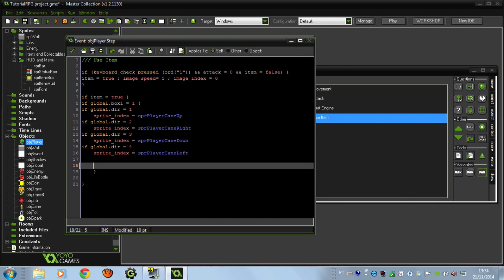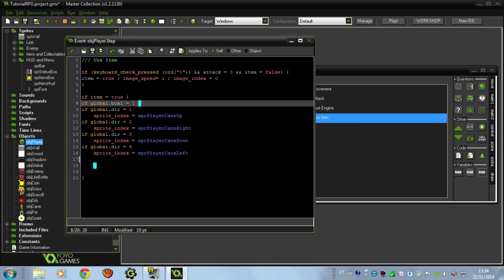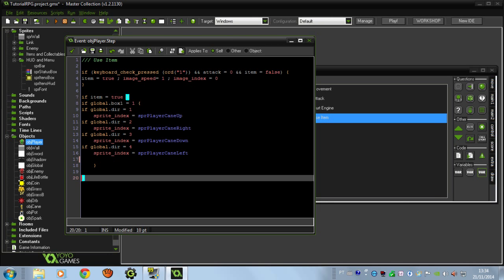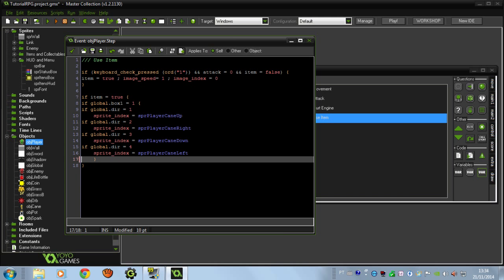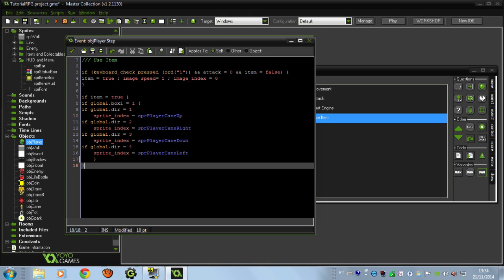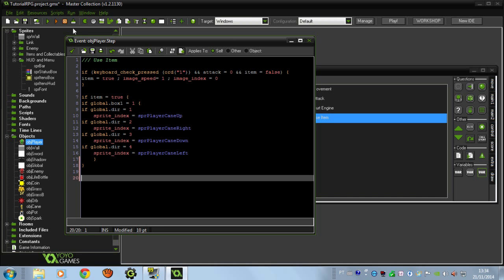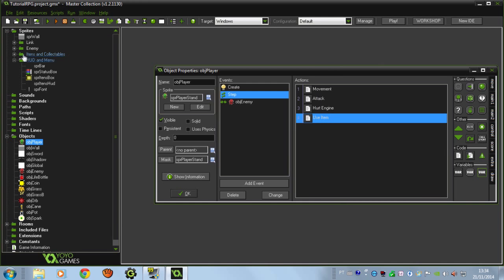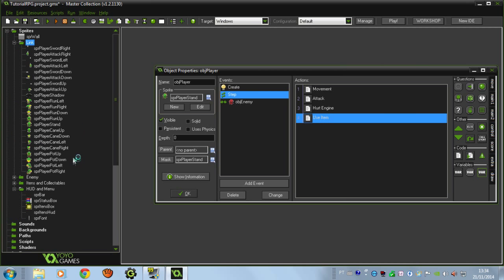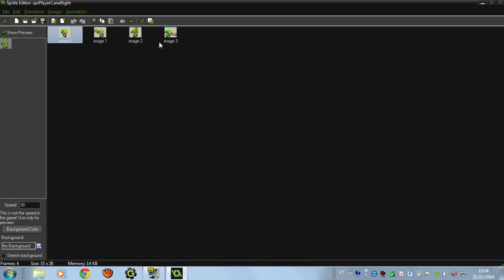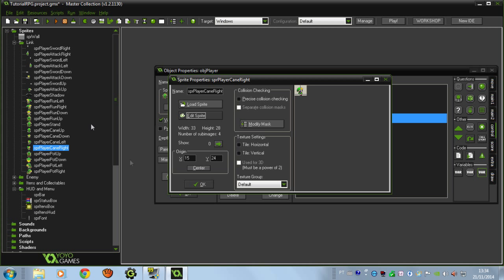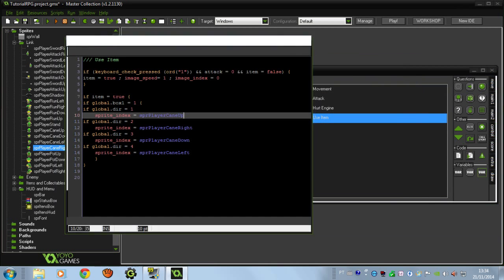So now we're done with this using code here. Let me check if everything is closed. Alright, everything is closed. Now we want to get back to the normal player sprite. So let's go to the player animation and sprites and check which sprite is the last one, which is image number 3. So go back there.